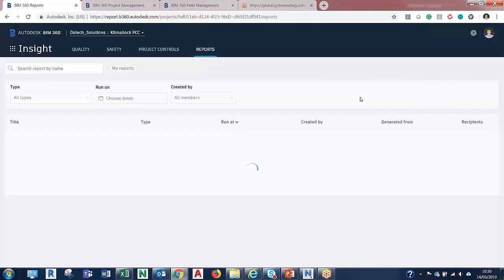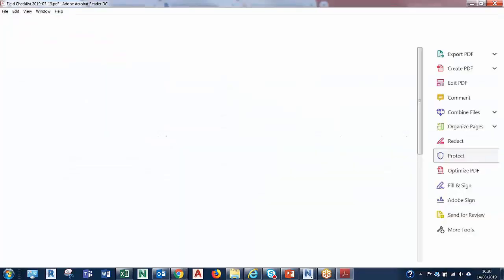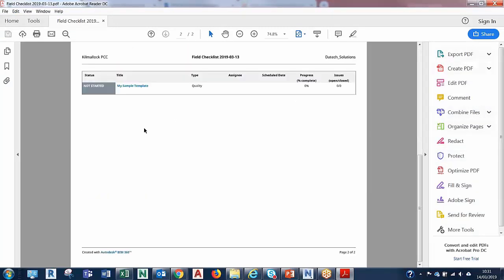Now I think I created one this morning. So any safety reports or any of the checklist reports that I can export as a PDF are then retrieved in here. So I've got a checklist detail in here. I can then retrieve that within here, and I can view any of those reports as well. And I can filter those as well, and I can see who received that, and then I can download that or share that with a particular person as well, and it pulls it down as a PDF document.